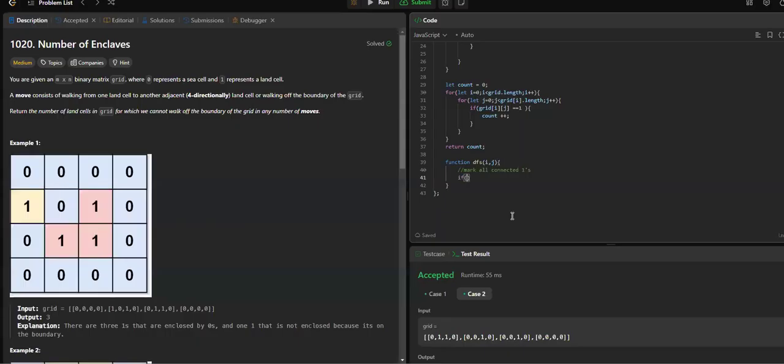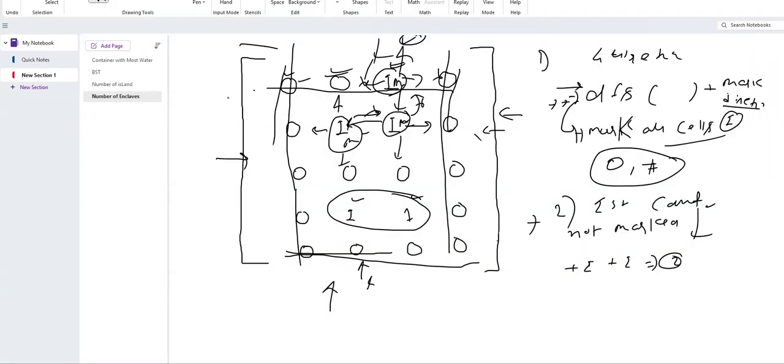So if i is less than 0 or i is greater than or equal to grid dot length, similarly if j is less than 0 or j is greater than or equal to grid of 0 dot length, then just return. We don't need to return true or false, which is fine. We are not allowed to go outside this boundary at any time.